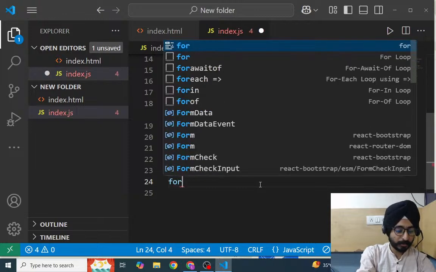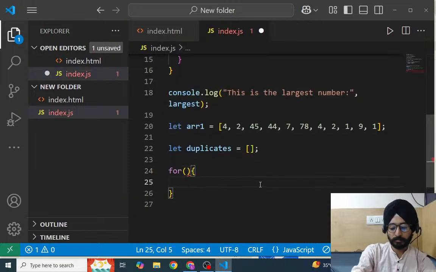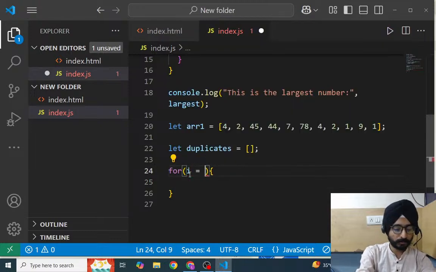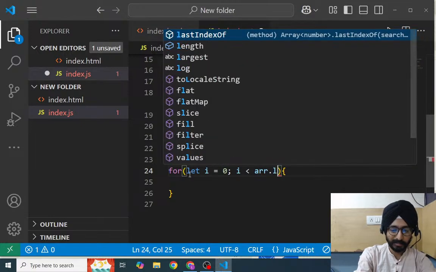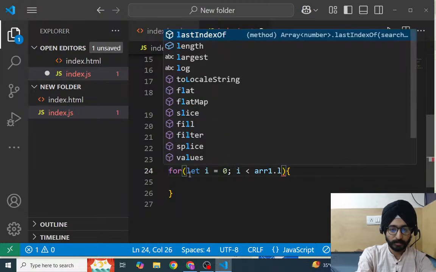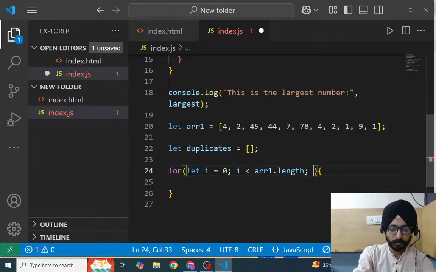So for loop we are using. The loop initially starts from, we are defining i. So let i start from 0 initially, and i less than or equal to ar1.length, we have to use.